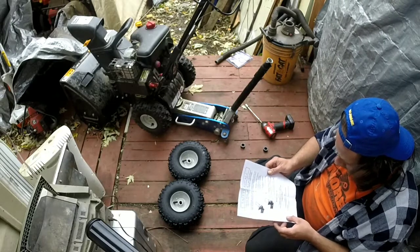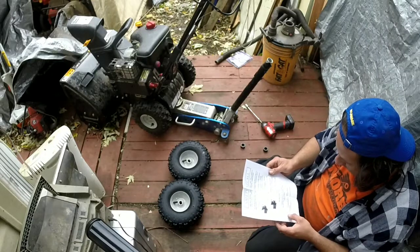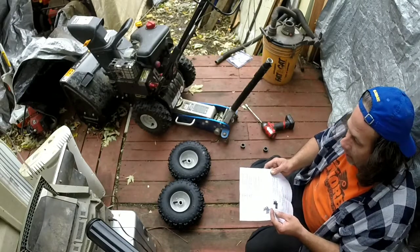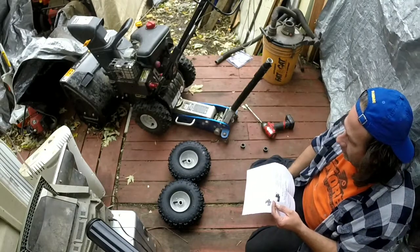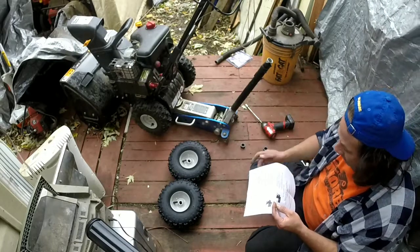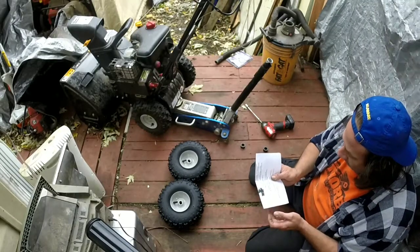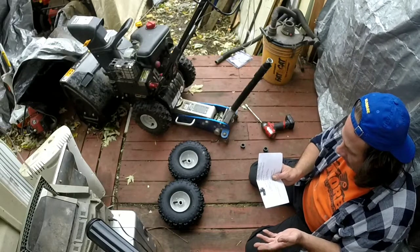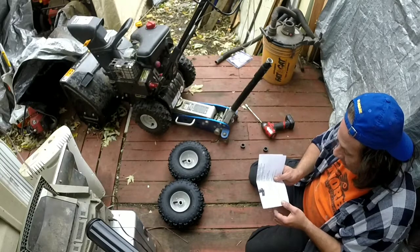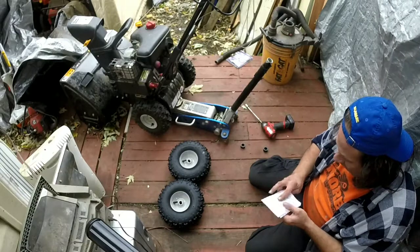It says do not inflate tires; call customer service. I called customer service and they gave me the runaround. They wanted me to take the snowblower into a place to get serviced, and that place told me it's going to be a hundred dollars and about a month and a half. I said no. So I called the MTD direct number, told them what was going on, and they said no problem, we'll send out new tires immediately. That was Thursday of last week, and they came yesterday — pretty cool.